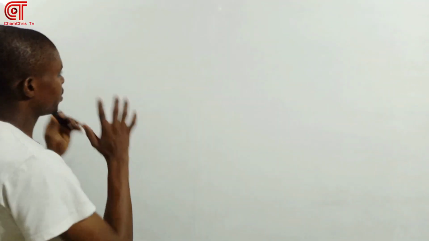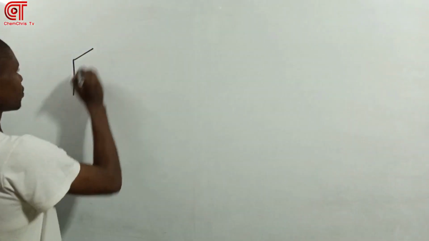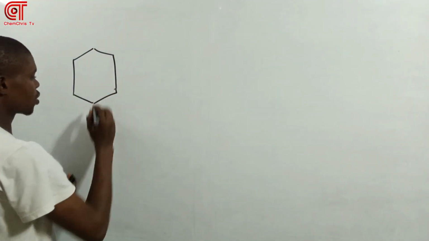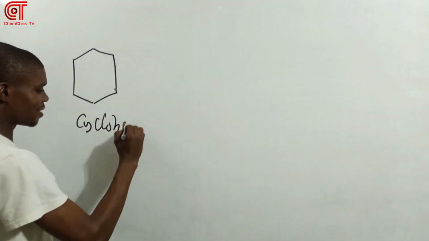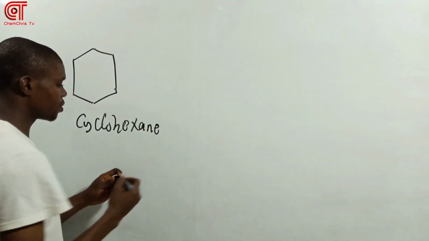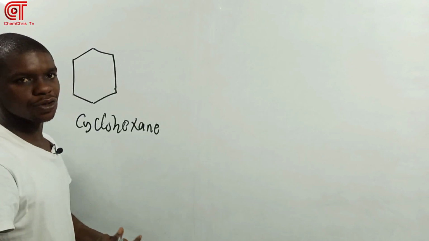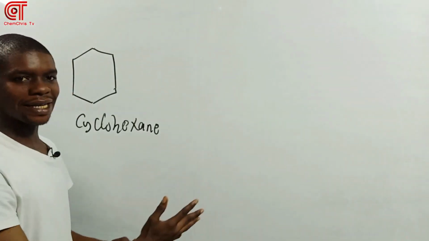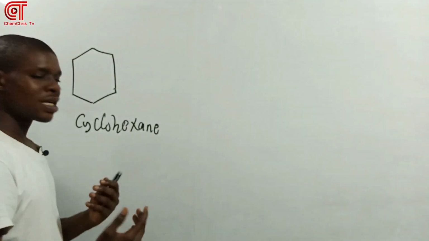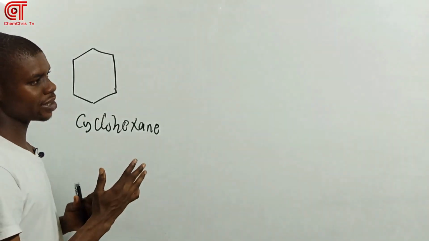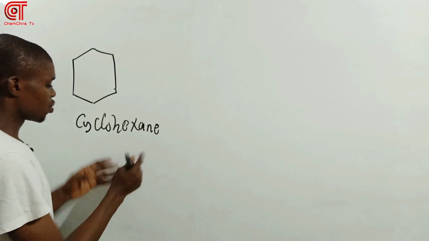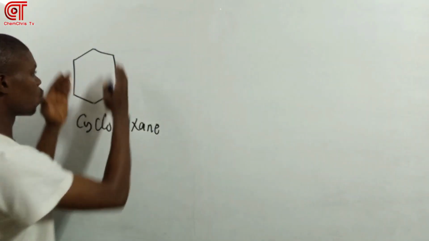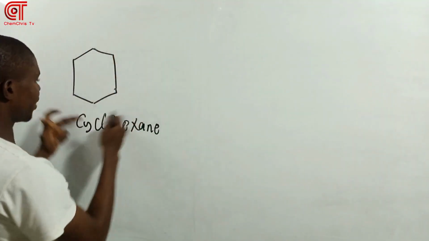So let's get started. Now, when we talk about bicyclic compound, what do you mean? If you have something like this, it's called cyclohexane. I've done a lot of videos on how to name alkanes, organic compounds. I'll leave some links in the description below, or you see the video at the end of the video here. A cyclo compound is one ring, right?